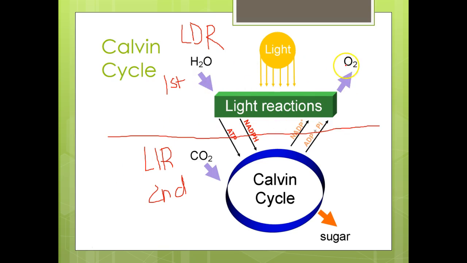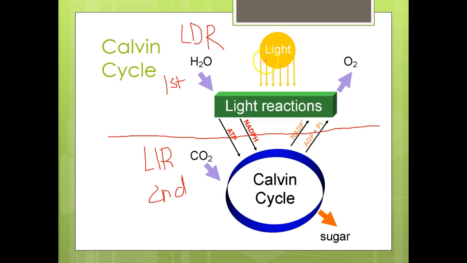Oxygen will be our byproduct. Oxygen is going to be released to the atmosphere. And this process requires an input of light. Remember, photosystem 2 and photosystem 1 are going to include chlorophylls, and those chlorophylls are going to take the photons and will eventually energize electrons at those photosystems, specifically P680 in photosystem 2 and P700 in photosystem 1.